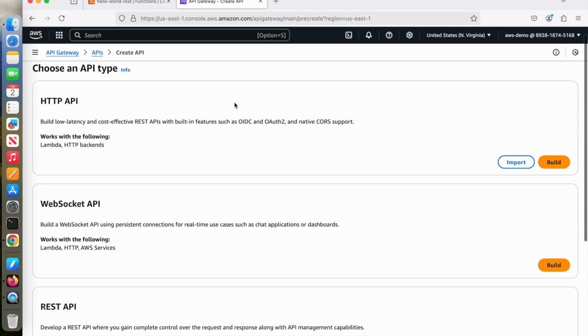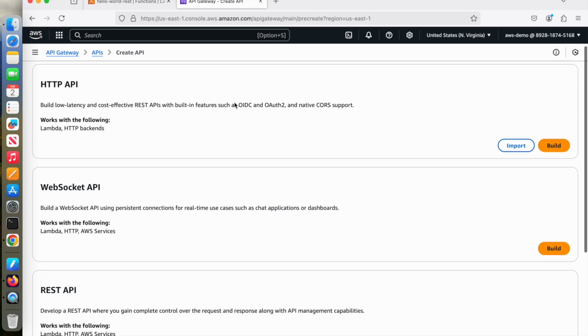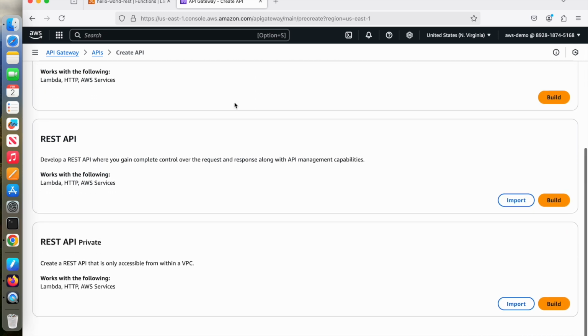There are several APIs that API gateway supports, like HTTP API, WebSocket API. I choose a REST API. So now just build this one. This one is for private, just for internal use, but this one is for public use.